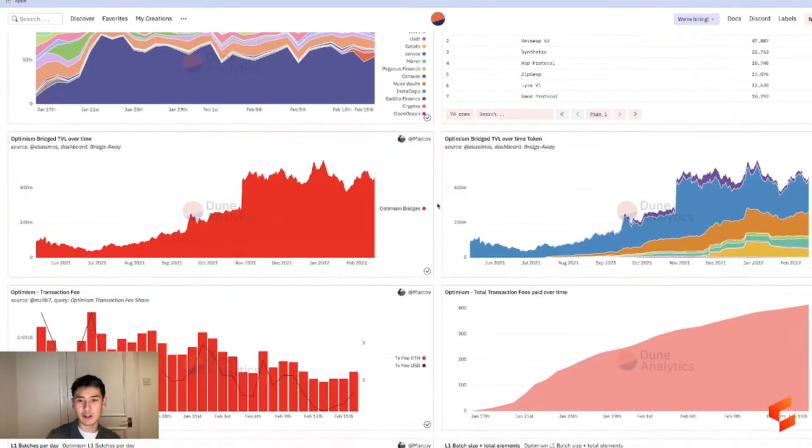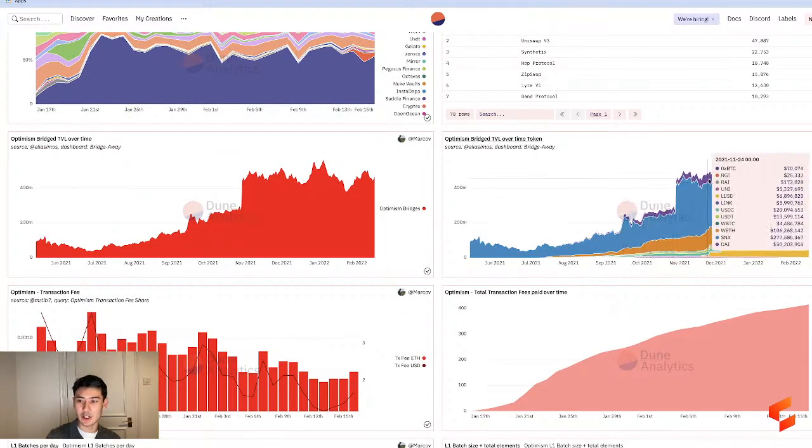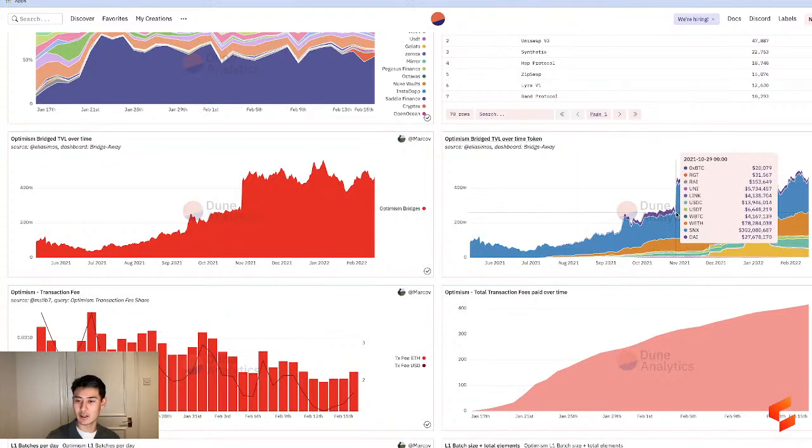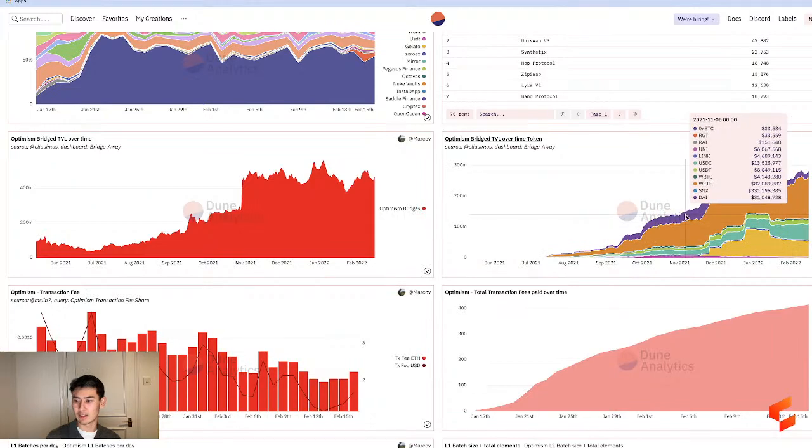Last thing I want to talk about is TVL over time. So this jumps into, how should I say, the adoption metric again, right? Are there more and more funds being built up on this layer 2? If there are, the more capital that's there, the more invested people are in it. And as we can see, they had a very large jump right here, but that is primarily stemming from an increase in SNX. So if we get rid of the SNX, I'm not quite sure why the SNX jumped, but that's something that'd be interesting to explore.